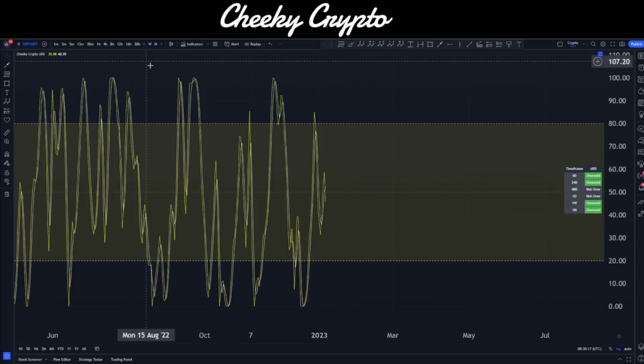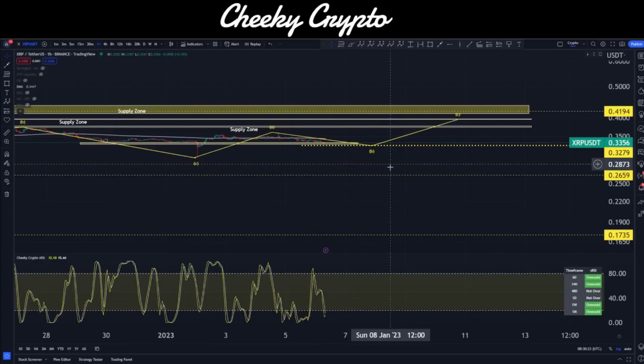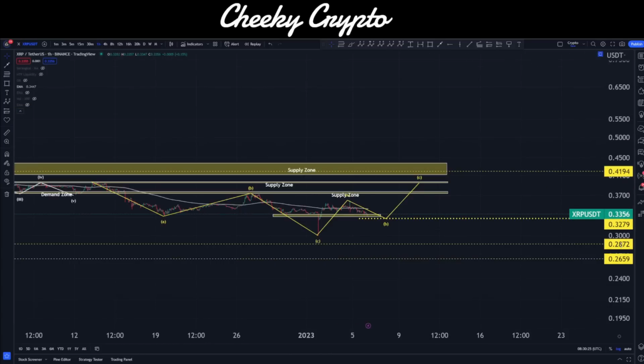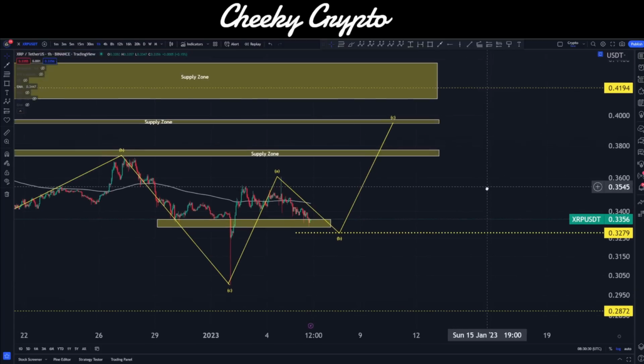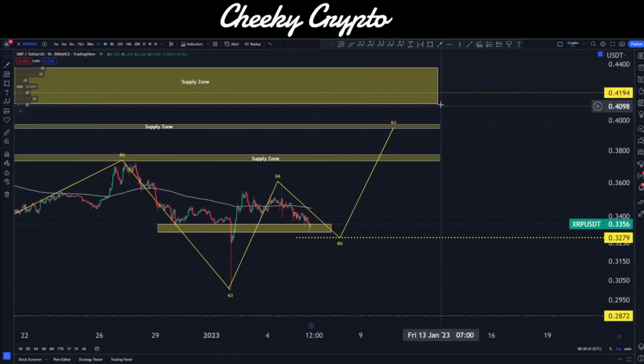So we'll probably end up back up in the overbought on a lot of those large time frames in that next move to the upside. So it is possible that we do push for those higher ranges on here. The momentum is indicating to us that we could potentially be looking at that higher range in the 40s. It'll be interesting to see what structures emerge here, because measuring those internal wave counts will allow us to get a better idea as to where things are going for XRP.